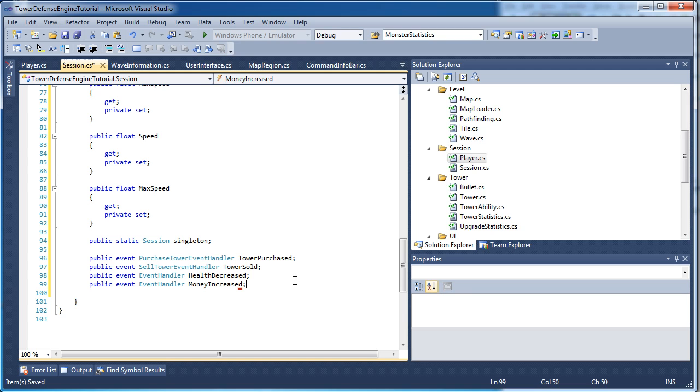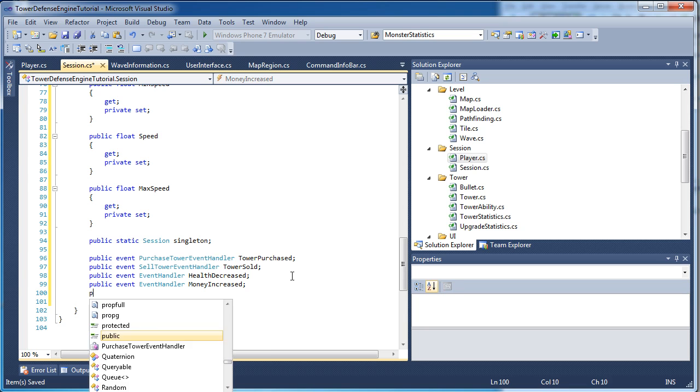Money increase. So the reason we have these two things is so it can tell the user interface, the command info bar, to update those UI blocks and update those text objects we have in those UI blocks. So the UI blocks will sign up for these events.